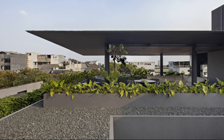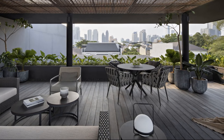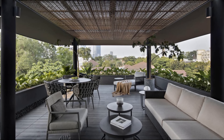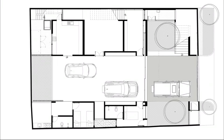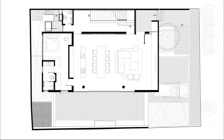The third floor is the most private area of the house. The main bedroom and two kids' rooms are connected with the inner court and terrace in the middle. The main bedroom faces the street and is covered by wood panels that filter light and maintain privacy. Lastly, the rooftop is designed with a terrace to enjoy the limitless view of the neighboring area of Kebayoran Baru and even the skyscrapers of SCBD, Sudirman Central Business District, one of Jakarta's busiest business districts.